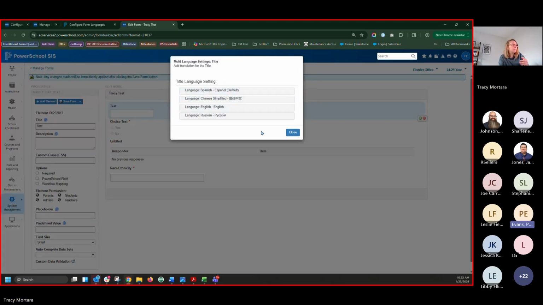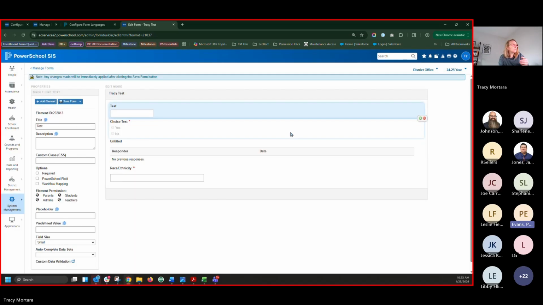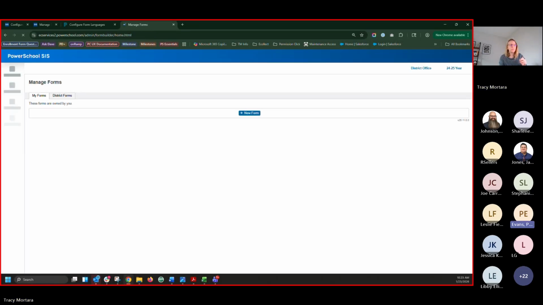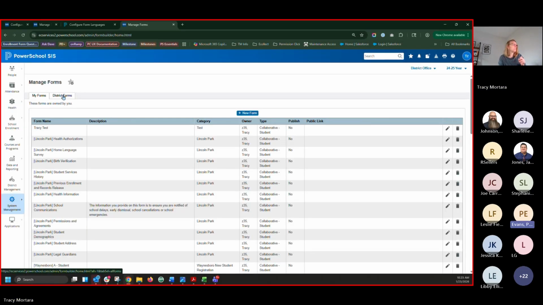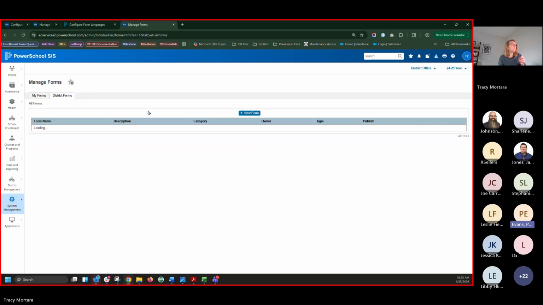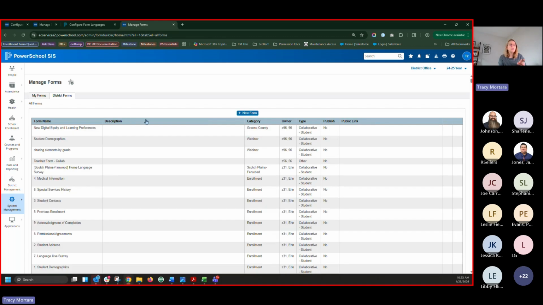Well, actually, I don't even have any forms on my forms. Oh, they're your district forms. Okay, then they're on the district page. And the district forms, I have forms that somebody else created before my tenure here. And maybe we should chat. We might need to take this offline to walk through and check.